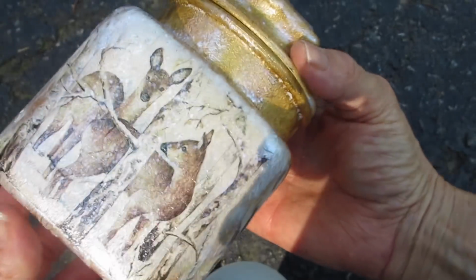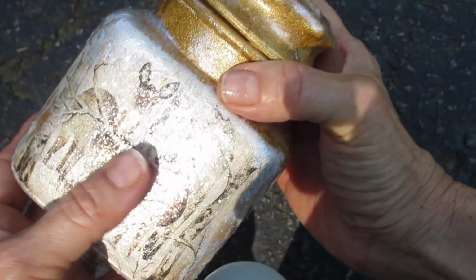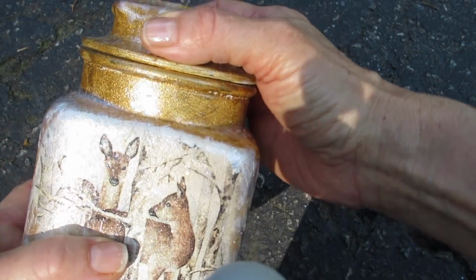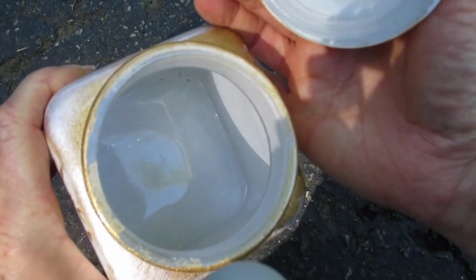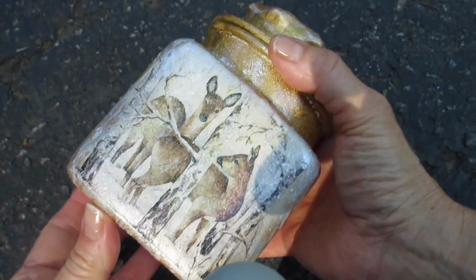But that is our video for the week. And I put a little bit of the clear coat over this, the top coat triple thick, and I added some glitter to it. Since this work is all done on the outside, I'll be able to put some sugar inside of here and keep this around for guests or everyday use.